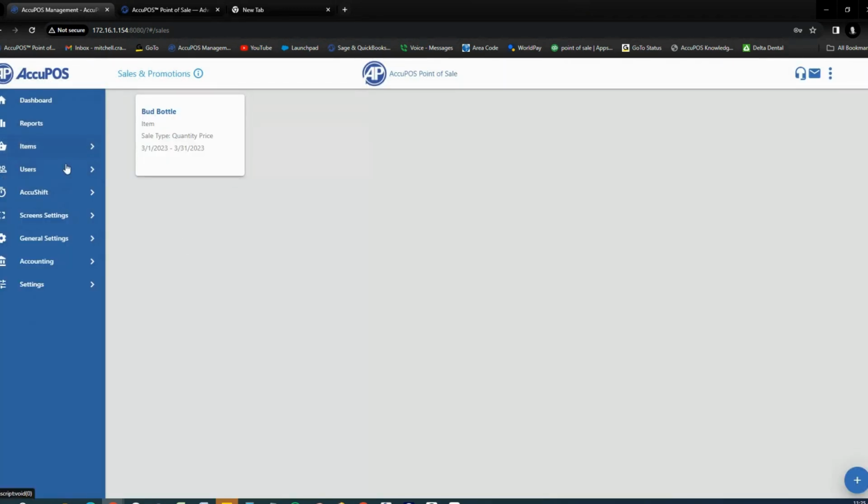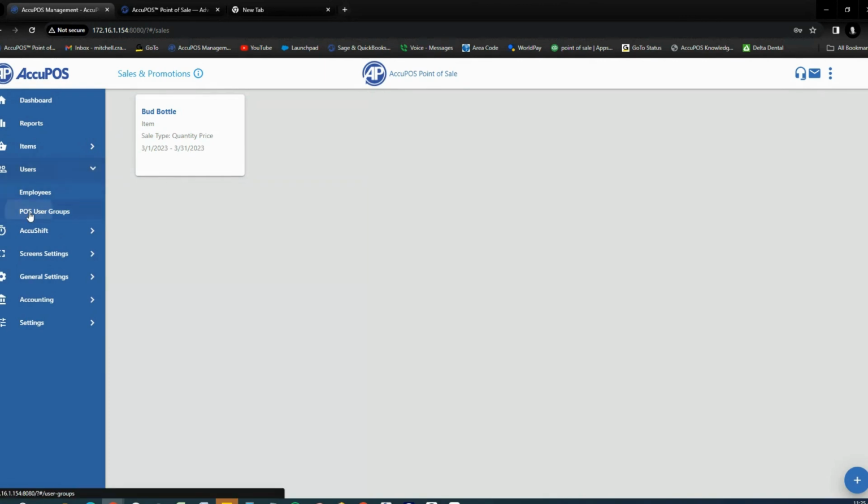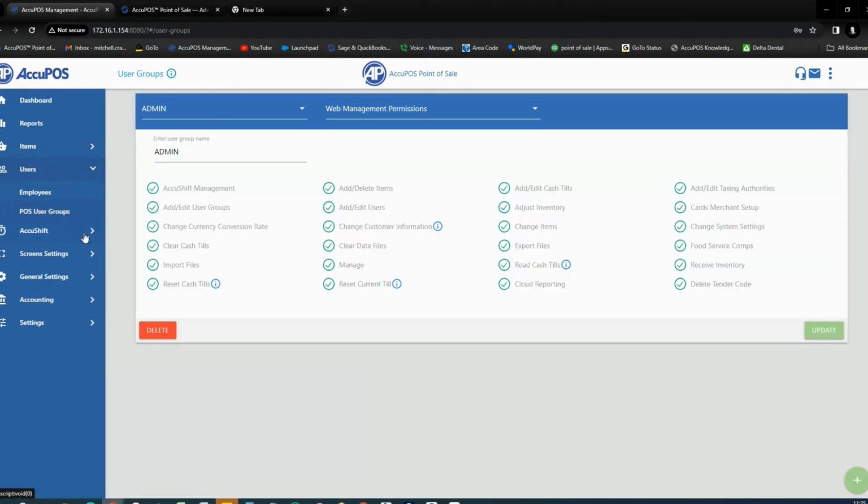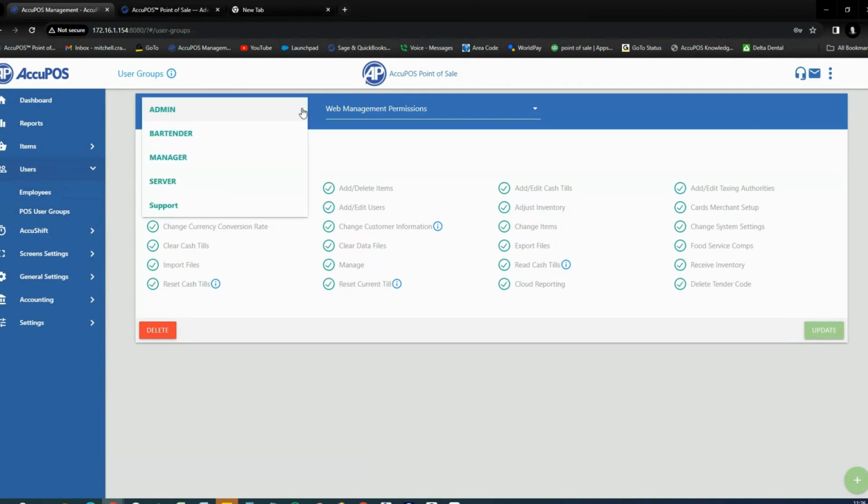From there, I'm going to jump down to users. This is where you will have complete and total control over what every employee can do. I do have it currently set as generic titles. If you want to be more specific to the employee name based on their login, you certainly can. But this is where you'll be able to set permissions, say for your web management. If you have an assistant manager, you just want to run reports, not add a promotion you don't know about, or change pricing or change permissions, you'll be able to prevent that.